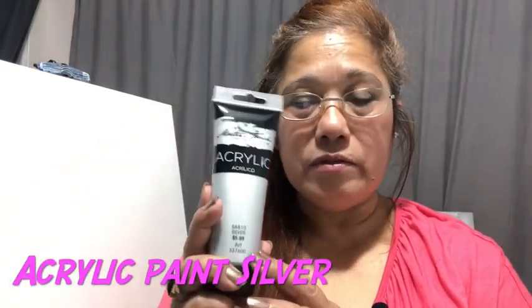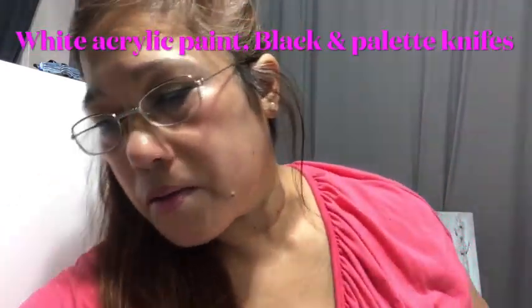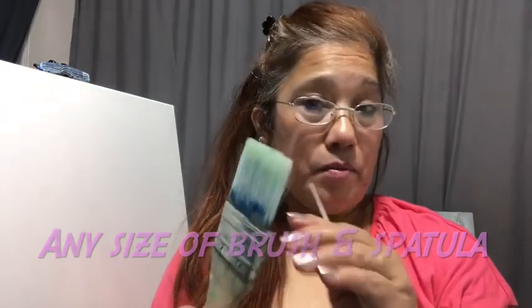Acrylic paint is already silver color. It's already prepared, so this is what I'm gonna use. And gray color. And also, you gotta have a white acrylic paint, and also a black color. And the last one, we're gonna use a palette knife, or an old spoon that you don't use anymore. And of course, your brush, any size of the brush, and then the plastic one to mix your modeling paste.